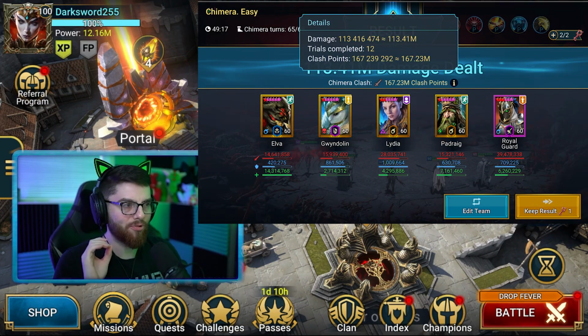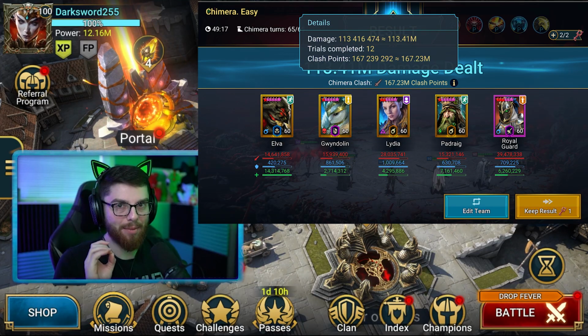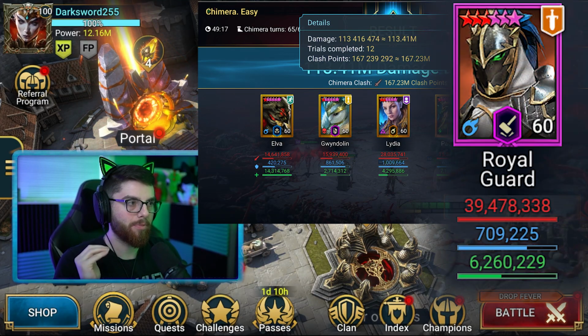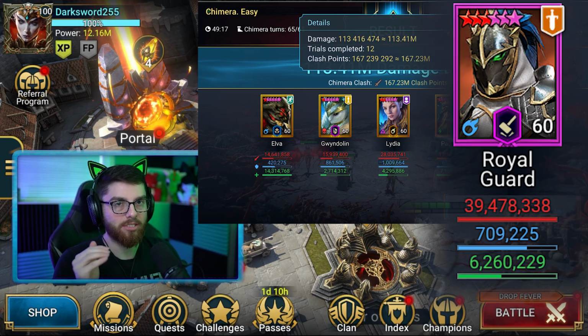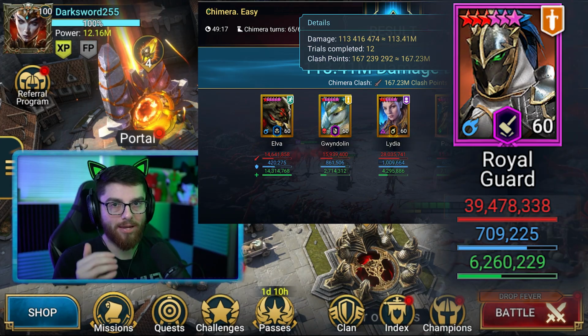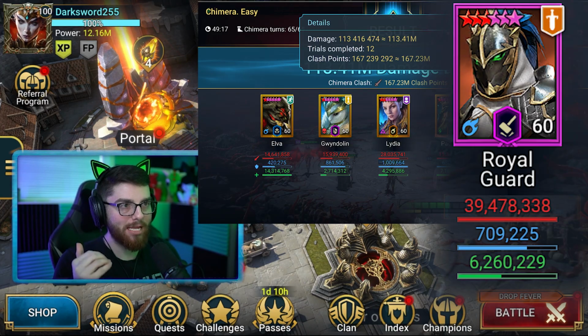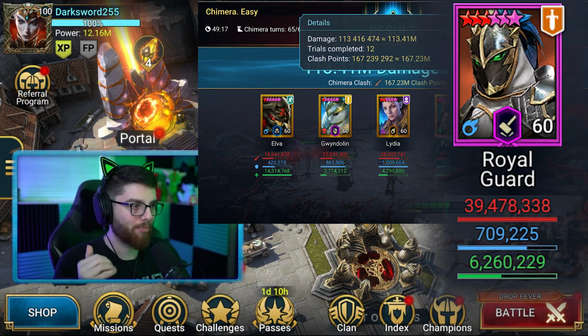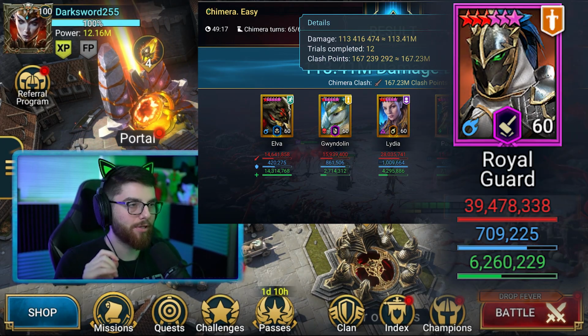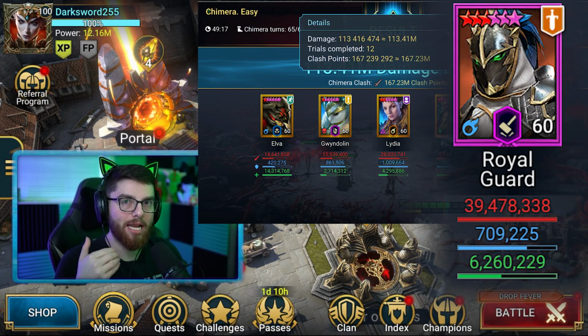This run, I was surprised to see the lack of damage really outputted from Royal Guard. And I think that there are a couple different reasons why his damage is on the lower end. Obviously, he could be put into some better gear, but still doing 40 million damage is pretty impressive for not having the most spectacular build. And this build was able to do 12 different trials with a total of 113 million damage.